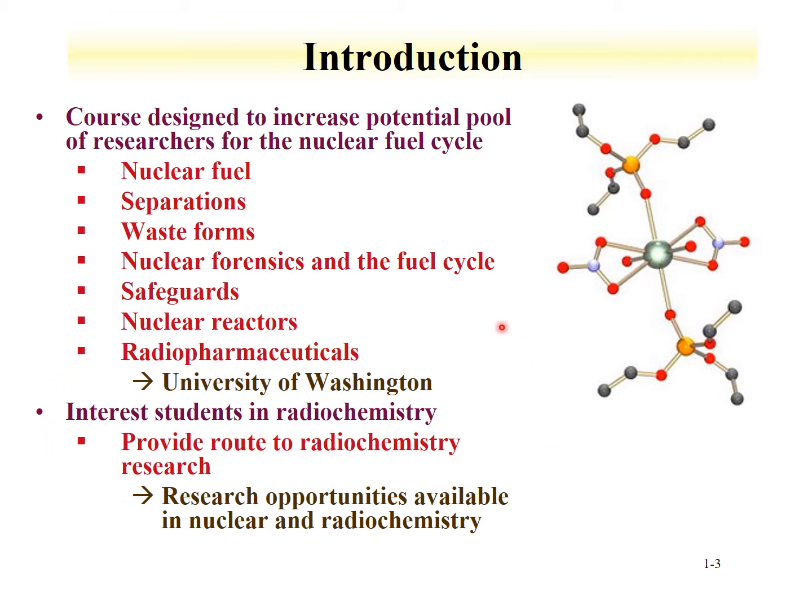The primary objective is to interest students in radiochemistry. Ideally, to provide students with a route to understanding radiochemistry and research, and to understand opportunities that are available in nuclear and radiochemistry. Particularly here at the university, one thing that we want to help the students understand is the radiochemistry-based research that can be performed at the university, and particularly University of Washington, for those highly engaged in radiopharmaceuticals.